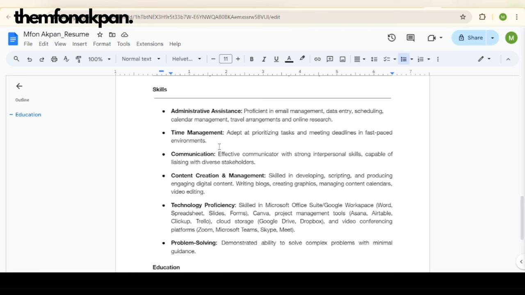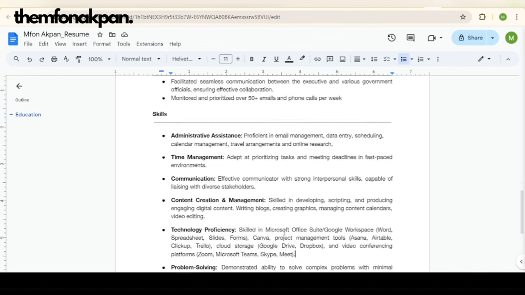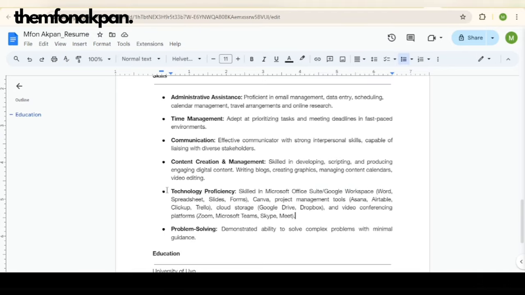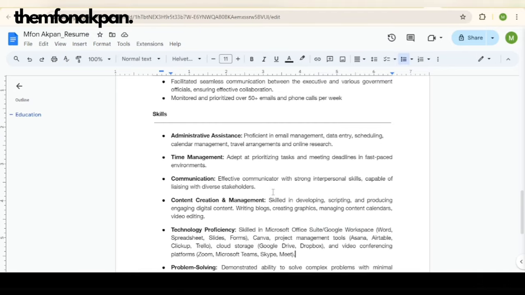So for the skill section, this is what I usually do for my clients. I can either list out the skills or write a sentence, which is the approach I am using here. Instead of just listing out the skills, this also helps me outline the different tools I am familiar with. Otherwise I'd have a long line that splits over, or it will just look weird if I use a bullet point for each. So this is what I choose to do for myself. You can opt for this if you want, or you can just go with the listing as well.